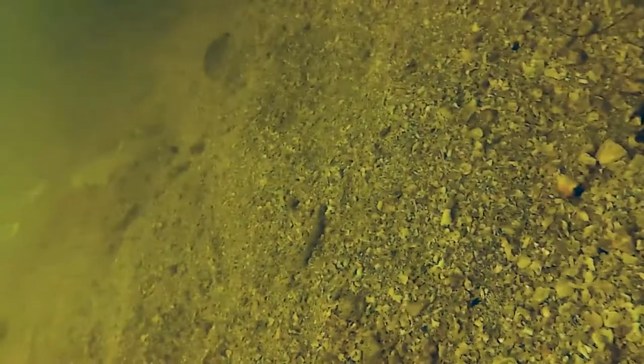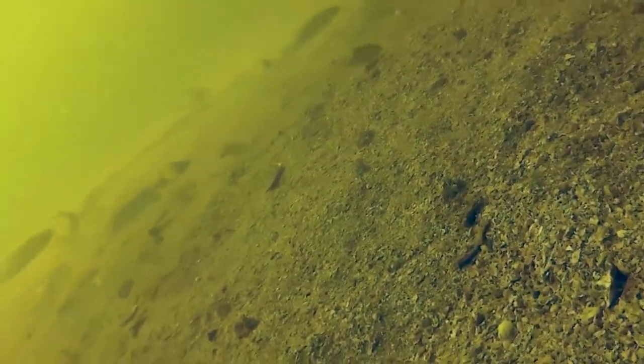So this piece of video I shot off the Skyway Bridge Pier down in Tampa, Florida. It's in about 20 feet of water. The light is really good though, so a word of caution, when you drop your camera down, it needs to be a really good sunny day, but you also need to think about the shadow that's being cast off of whatever bridge or pier or platform that you're actually standing on. If you're dropping your camera down into the shadow, you're not going to get very good light.